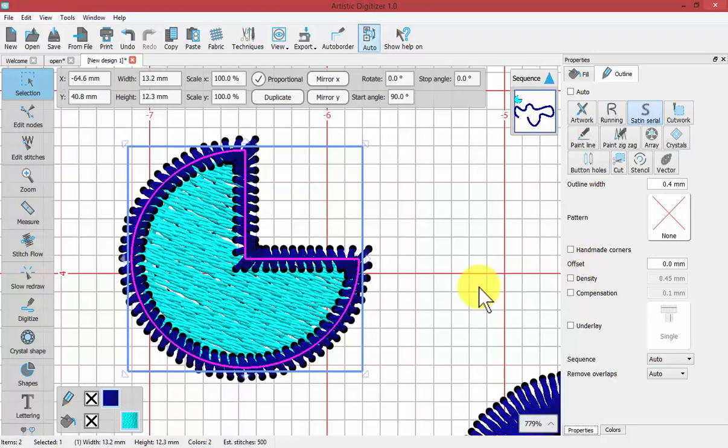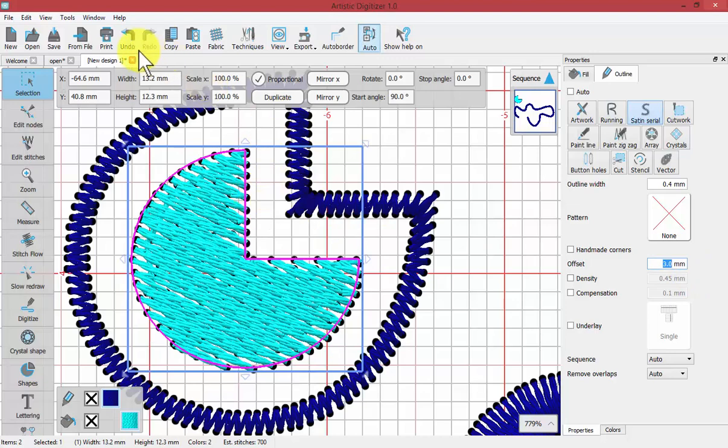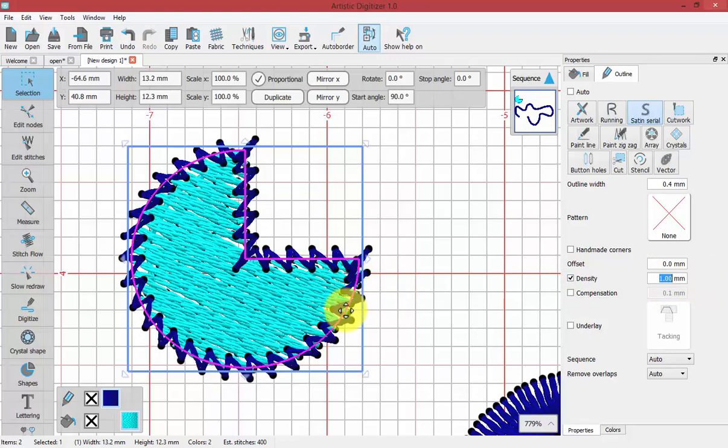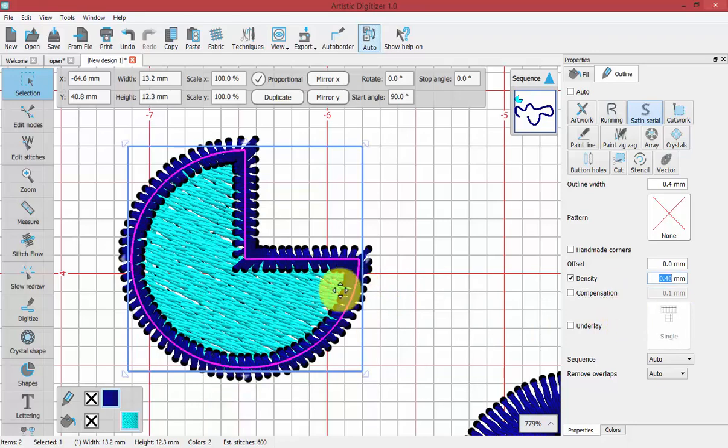Offset, again, we can offset our outline to be outside of a shape. So if you, for some reason, wanted some space between the fill and the offset, you could put a 3 millimeter offset and have a space in between the fill and the offset. I'll hit undo. For a satin, when you have a satin serial outline, you get a density setting now. So density is the distance between the rows of stitches, and by taking control of the density, I can make it, for example, 1 millimeter would be a very open spacing, or 0.4 of a millimeter is more of a standard satin fill.